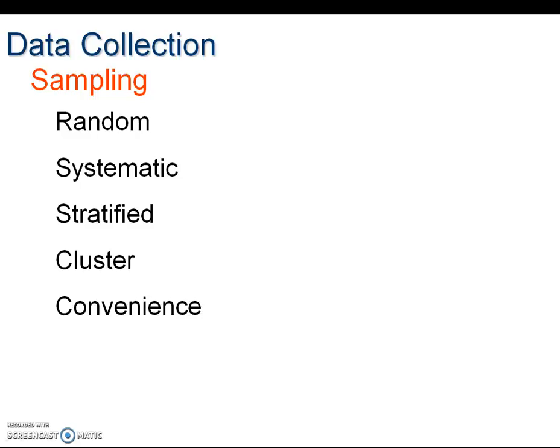Then, when we do this, we have to take a sample. We are not able to completely get 100% of the whole population that you're trying to look at. So you're taking a small group. Now you can do it at random, or you can do it systematically, where you're picking, like, I'm going to pick every third person. Stratified, where I pick 2 people, then skip a few, and then a few people, then skip a few. You can cluster it, where you say, okay, I'm just going to go up to the northeast cluster area to get those people's data, or you'll do it based on convenience, like it's just easier if I just go next door and do this.